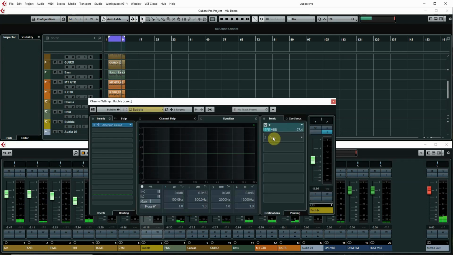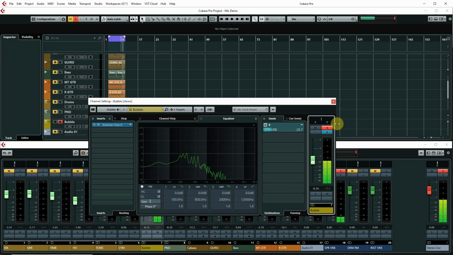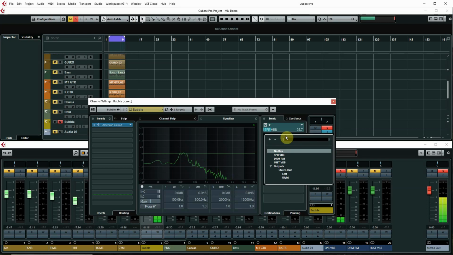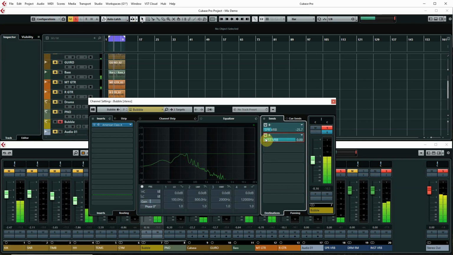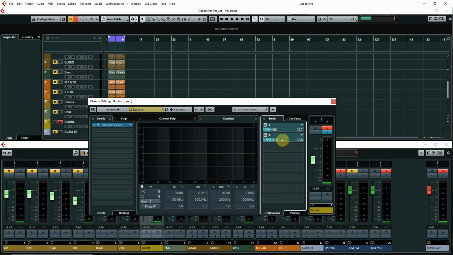Gonna turn on the organ. I'm gonna use the same one, the mono reverb that I had set up on the snare for this as well. Let's see how it sounds. All right, let's switch back and forth between the stereo and the mono on the organ here, just so you can hear the difference between them. We'll start off with the stereo one, and then we'll pop back and forth between them a couple times.